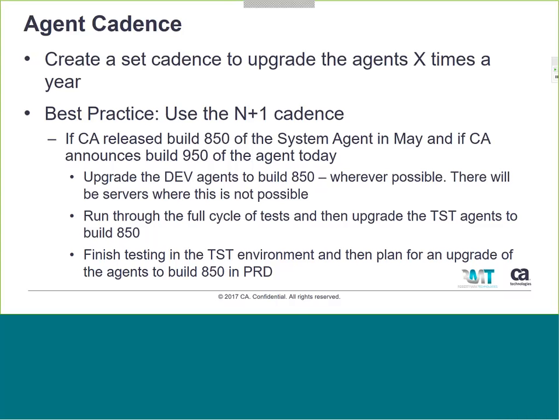So if the agent is on SP7, then you in the development environment can be on SP6. You test it in the development environment, make sure that the users are all happy with it. You give them 2 weeks, 3 weeks, however long your test cycle needs to take for all the users, and then you move SP6 up into the QA or test environment, right? At that point, you can choose to leave dev as it is, or you can have the continuous upgrade model where dev is always on the latest version or one level behind, and then test is being promoted as you finish dev, and then pre-prod gets the new version as you finish testing in the QA environment, and then the production environment gets upgraded once you finish testing in pre-prod.